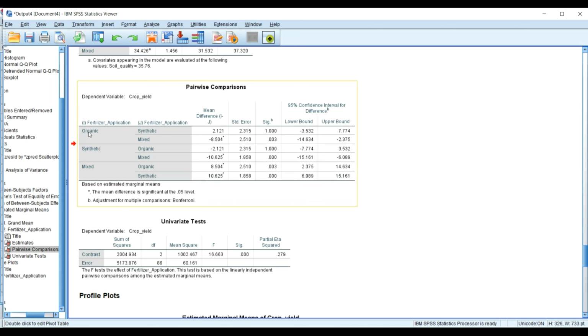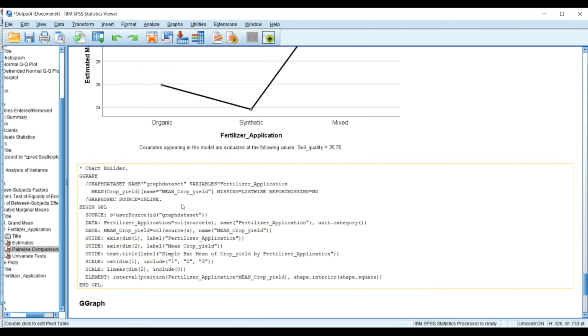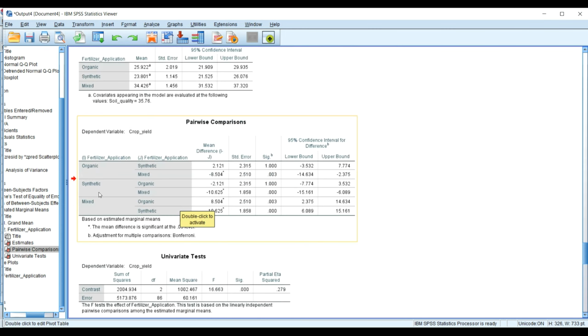But you can see that the comparison between organic and mixed method is statistically significant, but negative. So when compared to mixed, organic is less. Look at that. And then for synthetic, when compared to organic, it's not statistically significant.